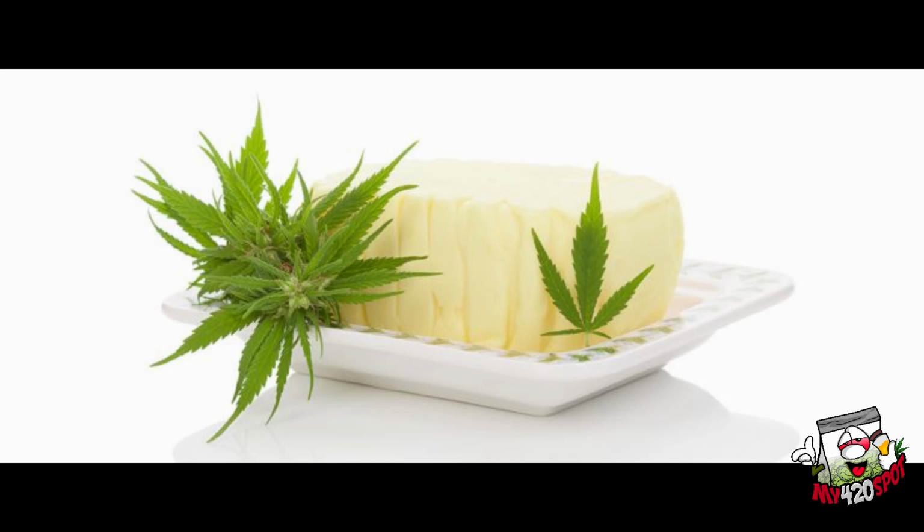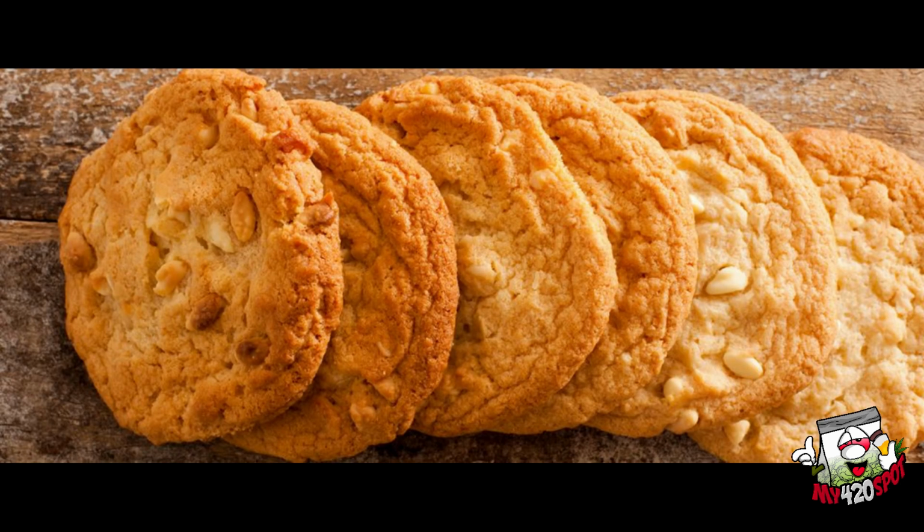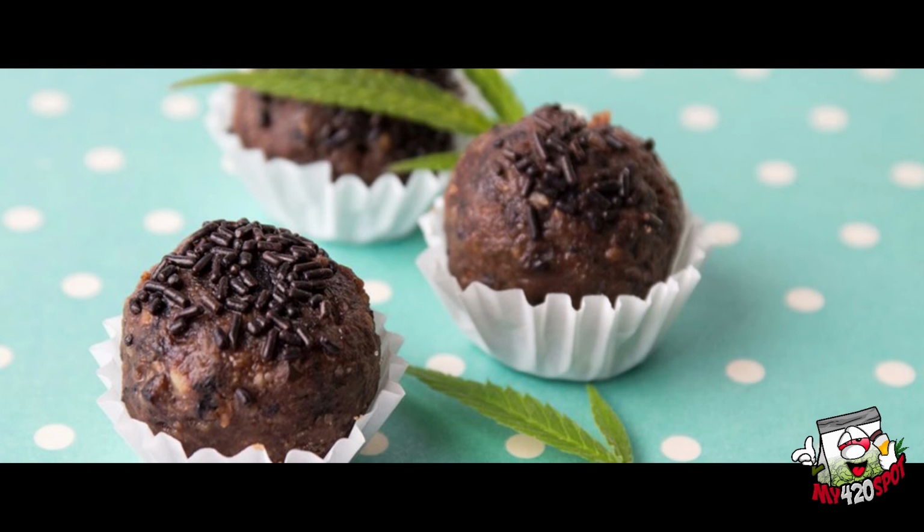Cooking with RSO is a fun and convenient way to get your RSO. This is done simply by adding your dose into your food or drink, such as when baking or just by putting it directly on the food before serving, like you could with cannabis oil or canna butter. RSO has already been decarboxylated and activated, so all that is left to do is add it to a dish. Keep in mind that texture makes it difficult to mix with consistency, and because RSO is so potent, you need to make sure you dose properly if you're cooking with it.